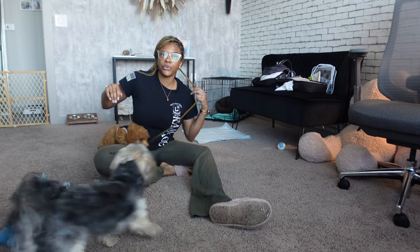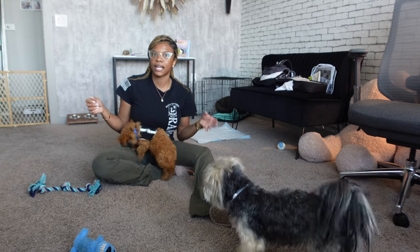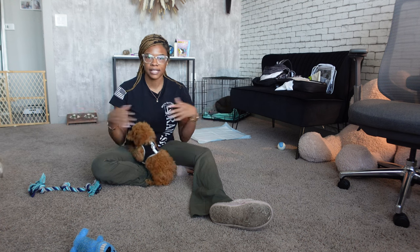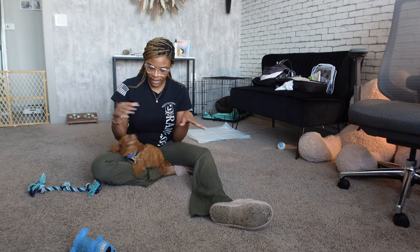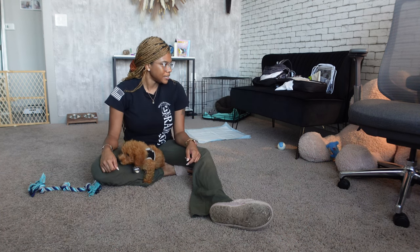I give him attention, obviously, but I try not to give him too much because I don't want him to be attached to me. Then if I'm not around, or if he doesn't see me in sight, he goes crazy. So I put this baby gate up at the door. I'm still in sight, but not technically in the room. I find that helps a lot. I've been doing that yesterday and today. Also, with a new puppy, you don't need to allow them access to the whole house because it's too much for them, and they can poop and pee anywhere. So I keep him in an enclosed area so he isn't doing too much.